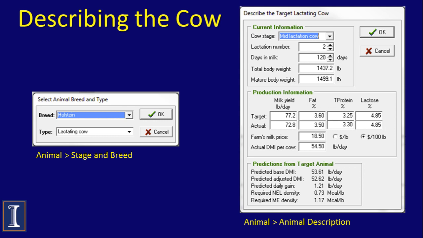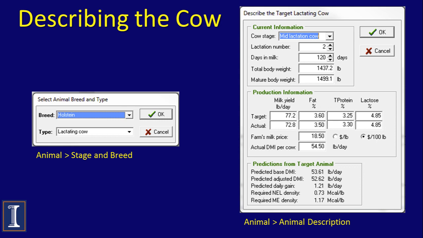You can see this is on true protein, so make sure you have true protein, not crude protein. That difference is 0.2 of a point. So if you're in Canada or Mexico or other countries, be sure you subtract 0.2 from the total protein that you have. And again, lactose, you could adjust that if you wish as well. You'll see then you have a chance to put the farmer's milk price in there, and you can put it in either way. And then the actual dry matter consumed per cow is entered on this slide as well.